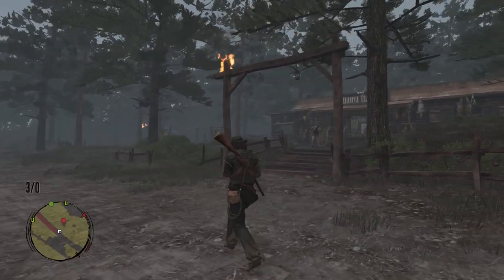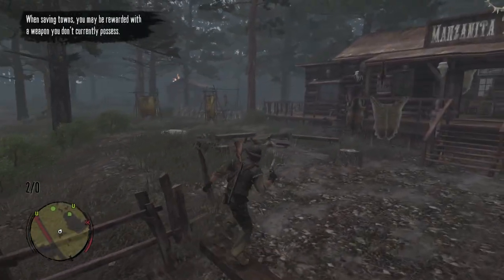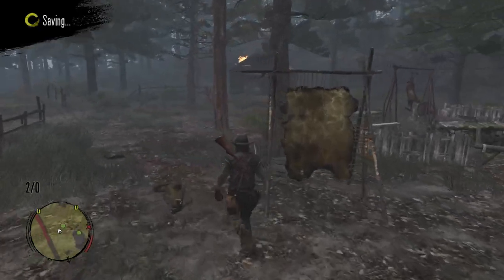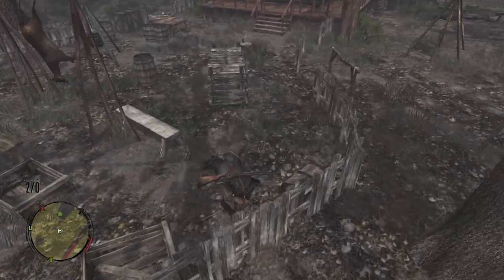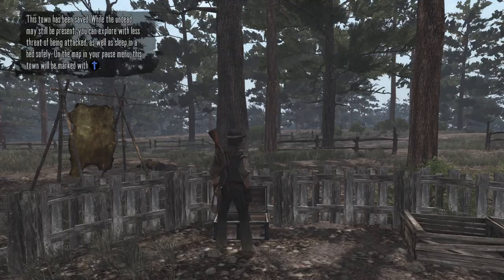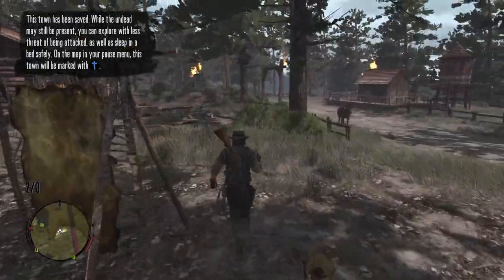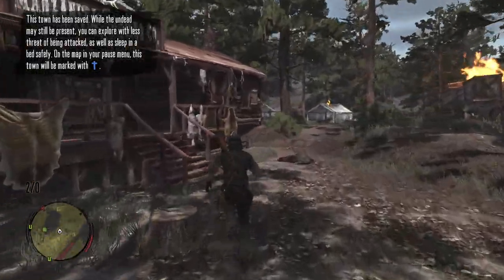Yeah, this is why I use Deadeye. It's this ammo chest right here, I think. Here we go. We can get the ammo chest, shotgun shells, return that to these guys. And there's another town. Let's loot everything we can. None of these guys have loot? You gotta be kidding me.